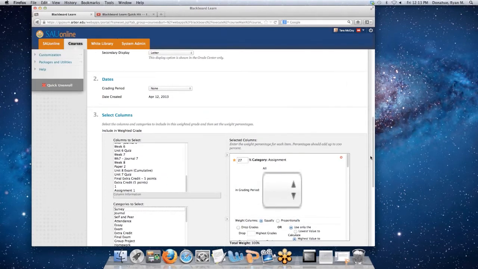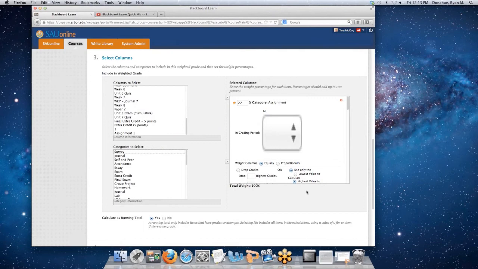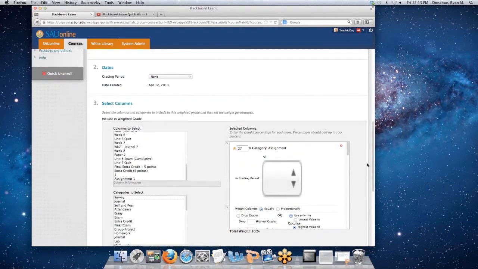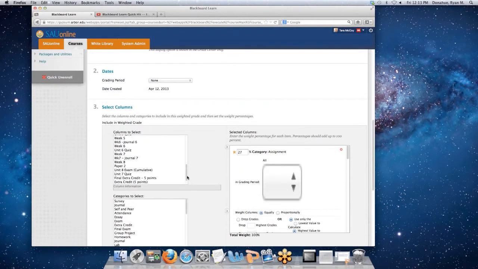When you're creating a weighted totals column, your total weight must equal 100%. As a result, the easiest way to create a weighted totals column is to use this top area to include assignments that you've created within your course. Therefore, you need to have all of your assignments categorized appropriately.